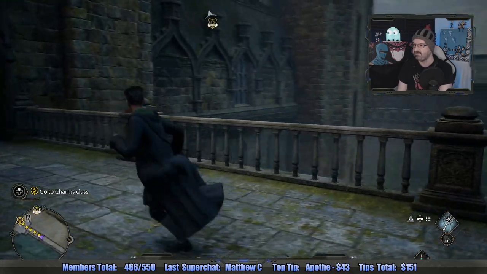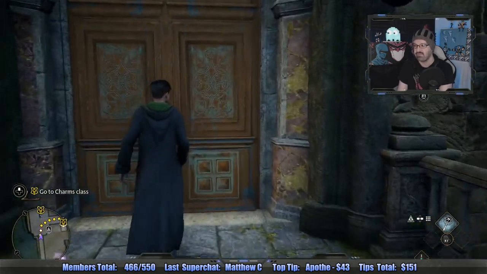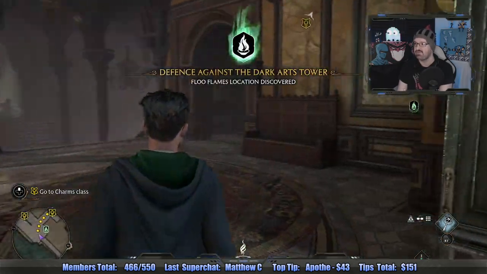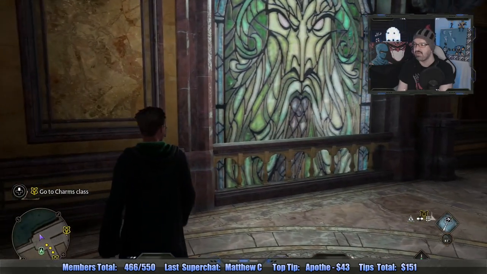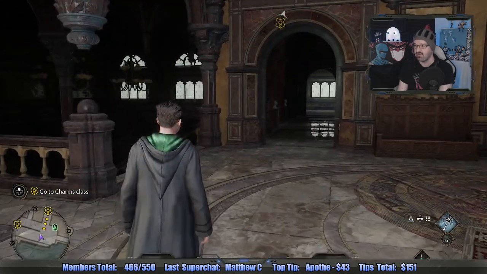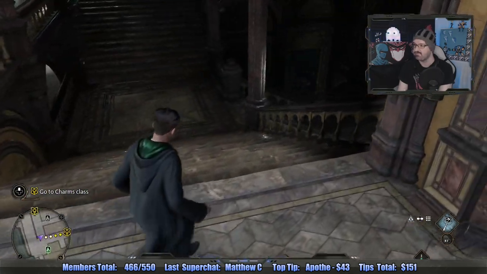Let's continue on to our charms class, which I believe is where we're headed. Defense against the Dark Arts Tower, Floo Flame location now discovered. But we're not doing the Dark Arts yet. We're going to be doing the Charms class, correct? Revelio.